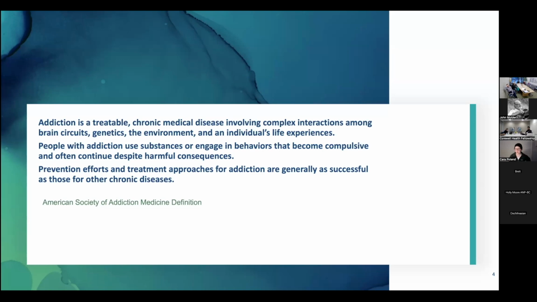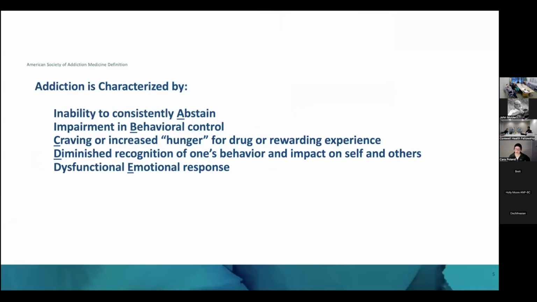And so the same sort of treatment principles exist when we're thinking about the longitudinal care of somebody with a substance use disorder. We can expect people to struggle with it at different times in their life. We can expect people to be under better control at other times of their life. And that's a very normal part of the disease progression. We call these the ABCs of addiction.